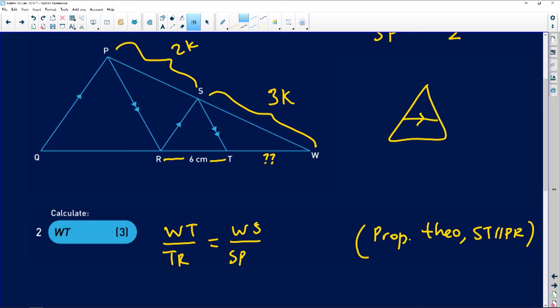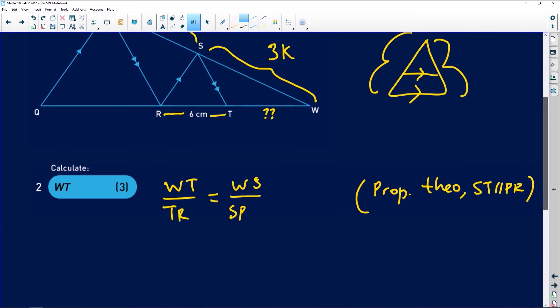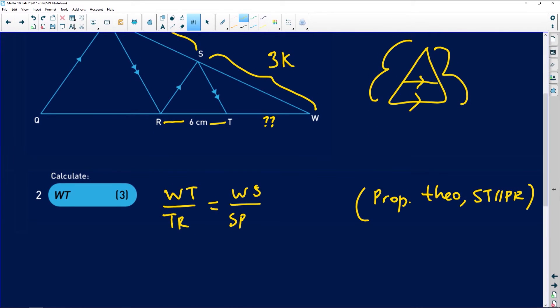Some people use one line parallel the other side of a triangle. That is also acceptable. The idea there is if you've got a triangle and one side is parallel to the other side of a triangle, what you do on one side you need to repeat on the other. The ratio of the side of one side of that particular triangle is the same as the ratio on the other side. So what you do on the right you must also do on the left.